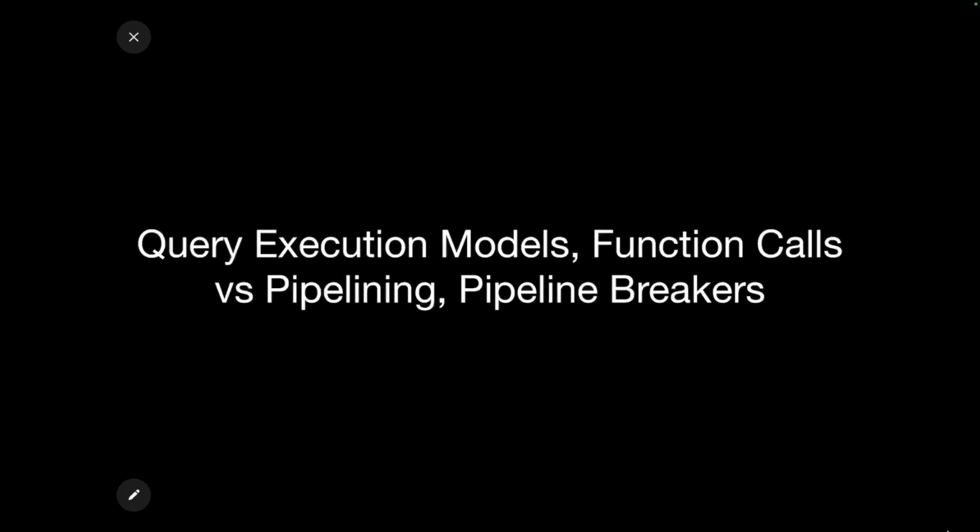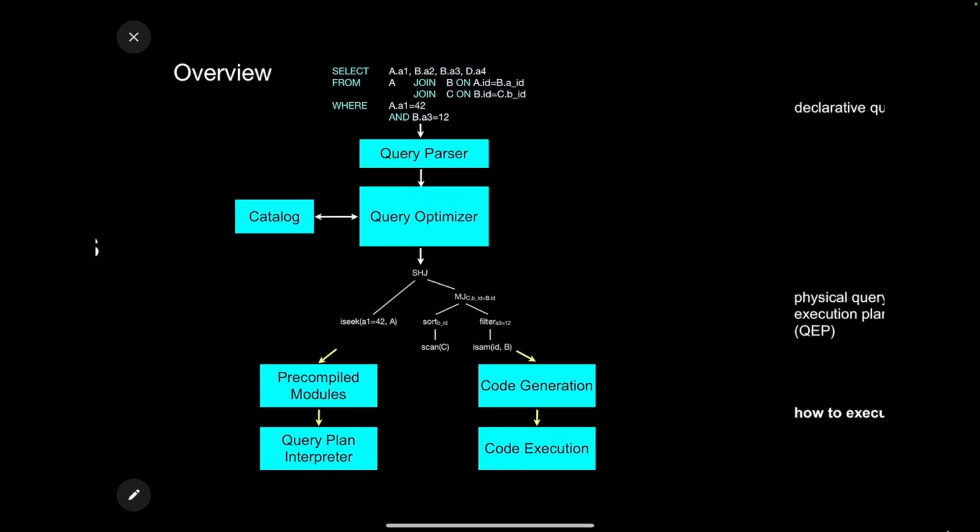Query execution models is about how data flows through a database system and what options you have to organize those flows. Back in the 80s and 90s, this wasn't so important, even though it had some importance, as you will see in a moment. But it's getting more and more important as modern database systems run in main memory most of the time, and most of the data fits into main memory. There you have to be really careful how many function calls you execute and how you move data around in your storage hierarchy. It plays a much bigger role how to execute these things, and that's what this lecture will be about.